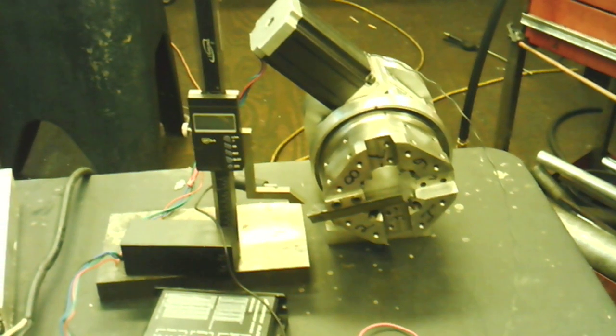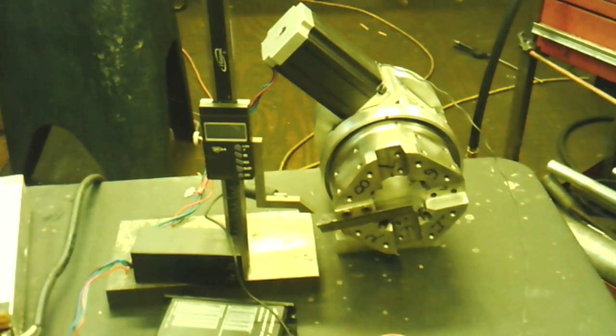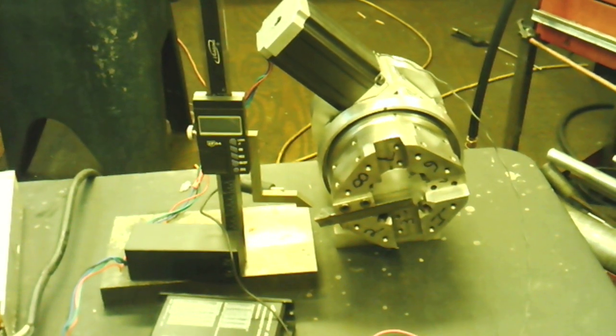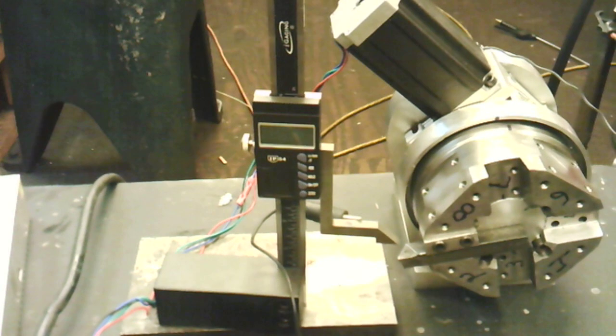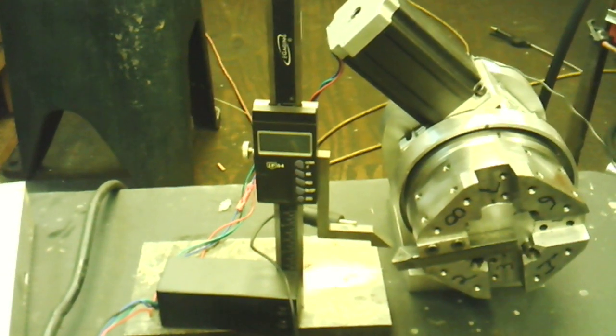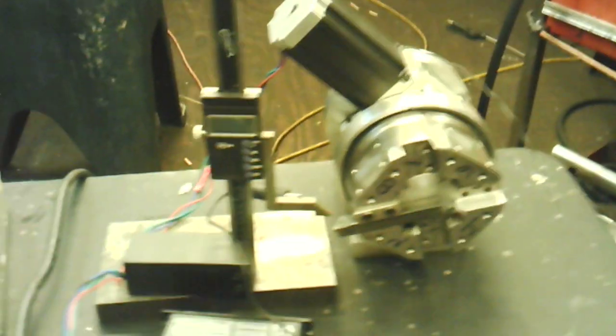Alright, this is an update on the 8-position tool turret. I've got a lot of stuff out here on the table. What I'm looking at right here is actually an insulated height gauge that I'll set for the center height of the work in the chuck, and that'll automatically set the tool height in Acorn.